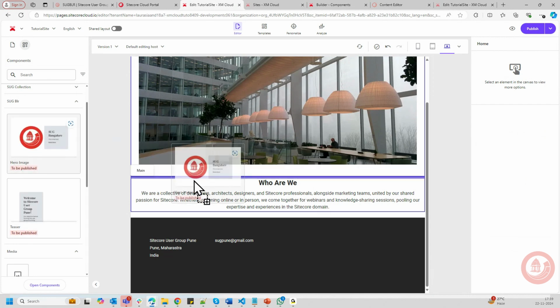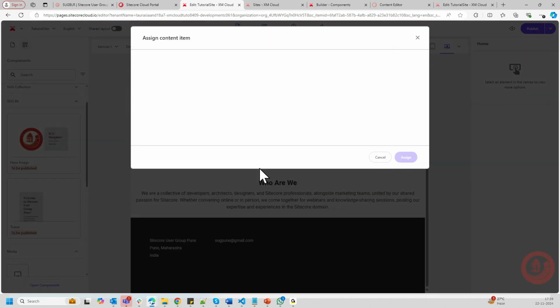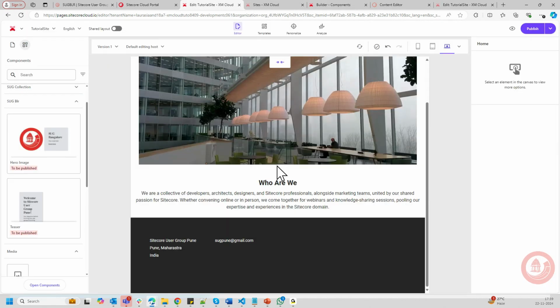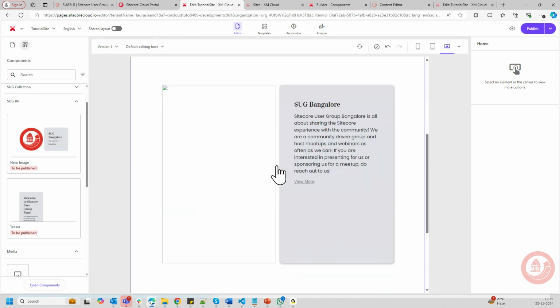So you can just drag and drop this into the main component. You can assign the data source. SUG Bangalore, assign it. It is showing over here.